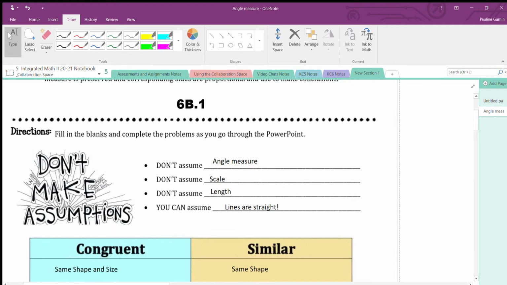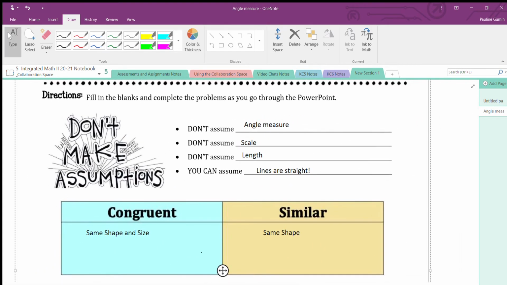Now, the first thing we need to remind ourselves about geometry is we cannot assume angle measures just by looking at a picture. We cannot assume the scale of the picture. We cannot assume any side length. So just by looking, let me draw myself a little triangle. So here's a triangle. I can't tell you just by looking at that thing I just drew what the angle measurements are. I can't tell you if this is twice the real size or half of the size I meant to draw it. I can't assume how long these sides are. I don't know. They're not marked.